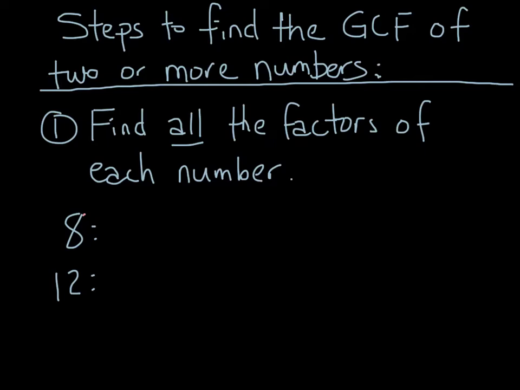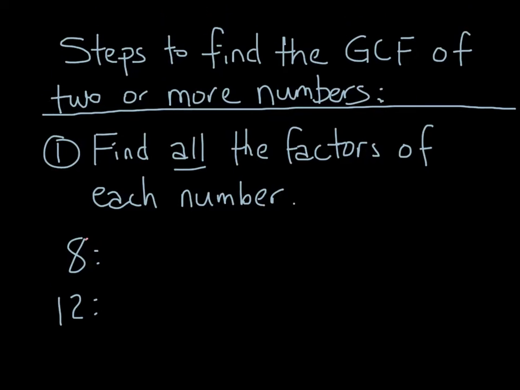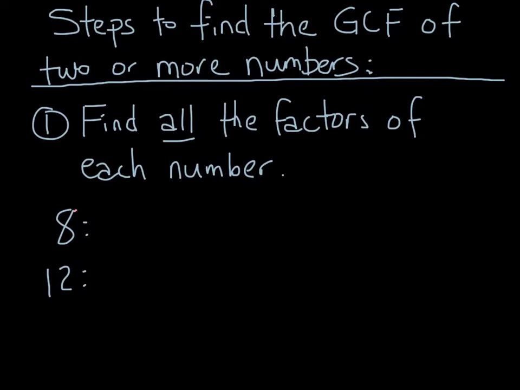Okay, so this is a skill that we should know how to do now. Let's find the factors of 8. I'm going to go ahead and pause the video and see if you can find all the factors of 8, and then unpause and see how you did. Okay, hopefully you found the factors of 8 are 1, 2, 4, and since 4 is half of 8, we know the next one is the final one, and it is 8.